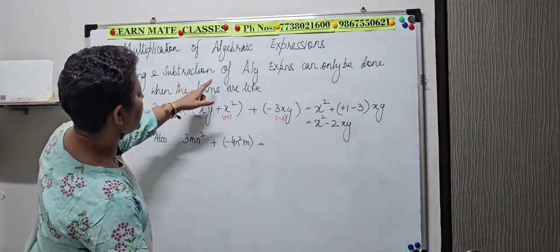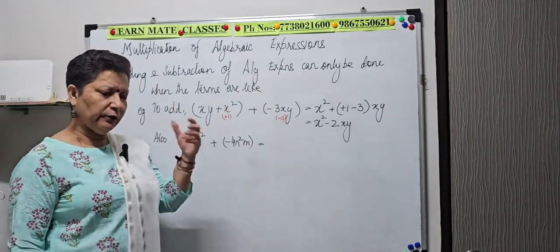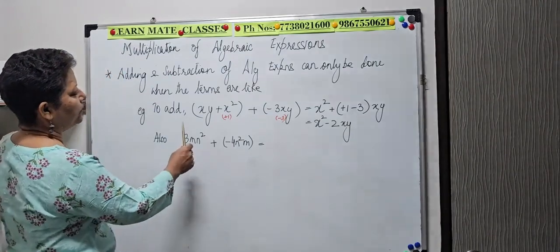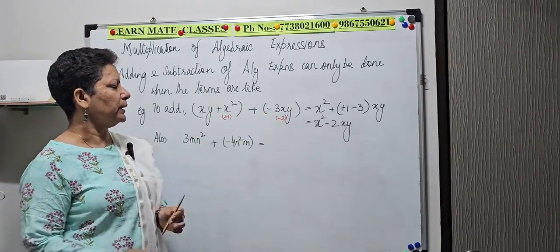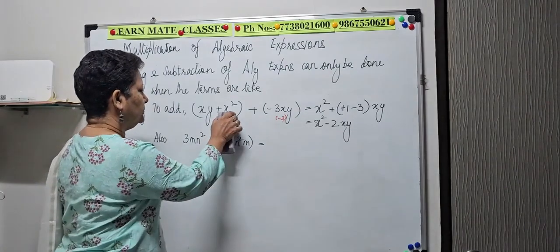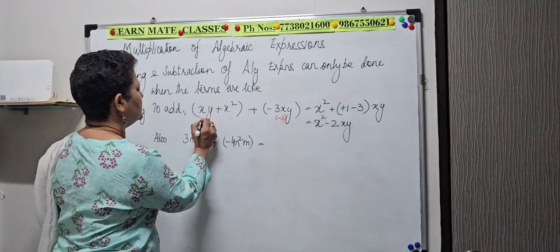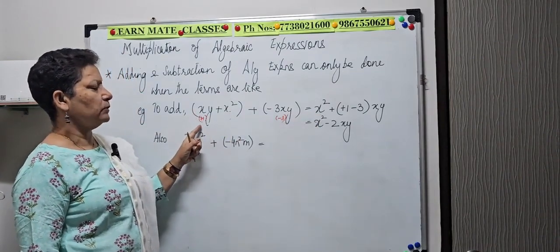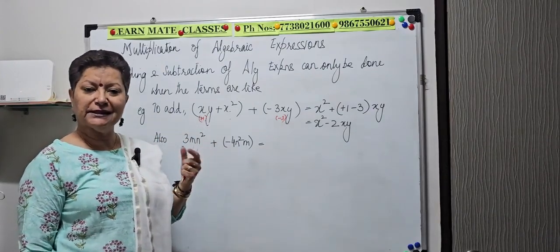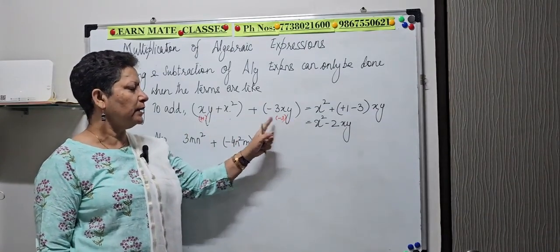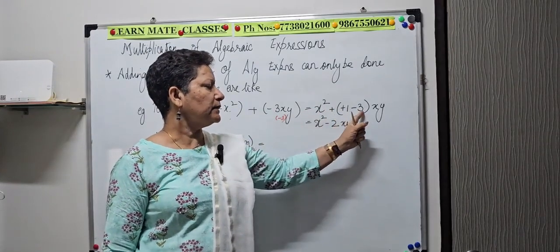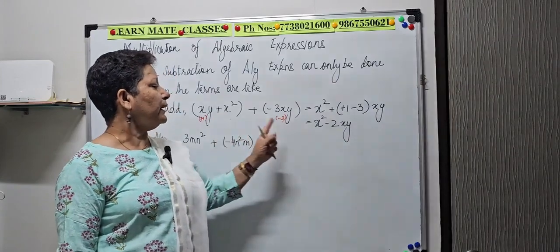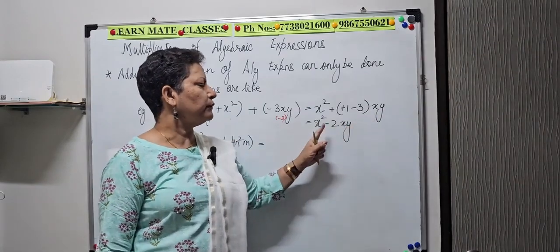Another thing, when we were adding and subtracting algebraic expressions, it could only be done when the terms are like. I cannot add an x square to an xy and get 2x square y, or 2xy. Let's just see. Suppose I had one expression as xy plus x square and another one as minus 3xy. Now in this case, I only have one x square term, so it remains as it is. Look at your xy terms. There's a plus 1 xy, without any numerical coefficient automatically means it's a plus 1. So plus 1 xy, and here it's a minus 3 xy. Combined together, a plus 1 and a minus 3 gives you a minus 2 xy. The x square term is independent of the xy terms. I can't add it to the xy term, so it remains as it is. So your final answer is x square from here, and these two together have given you a minus 2xy.